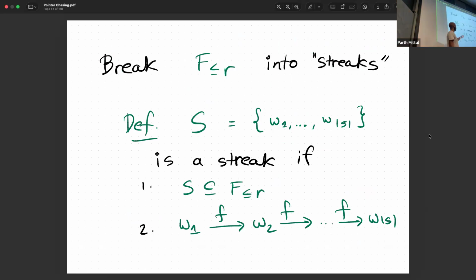And we also said that Wi points to Wi plus 1 according to the actual pointer chasing function F. And I know that F is a composition of two bijections. So it's also a bijection. And so let's say Wi plus 1 already has something pointing to it according to F. Now it doesn't matter what you do, you cannot point anything to it. So you cannot hit the streak in the middle either.